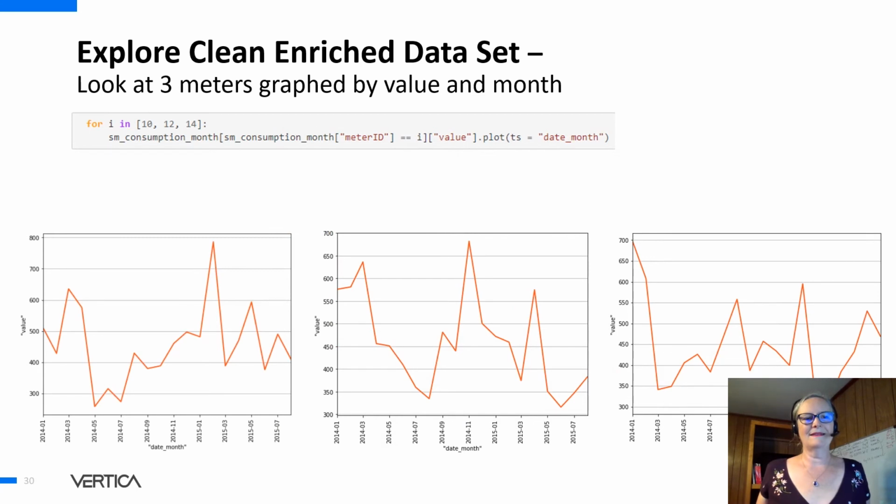All right, and I just pick 3 random data sets, and I just want to look at what the consumption looks like over different months. And what I'm seeing is a little bit of a trend where during the summer, the households use less. In Ireland in the summertime, the weather's pretty mild, whereas in the winter it gets kind of cold. So that's when my energy usage is going to be relatively high. Okay, so that's my impression of exploring a little bit of the data and looking at it in some graphs.